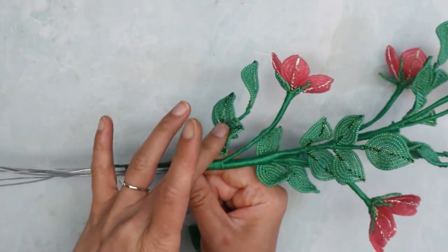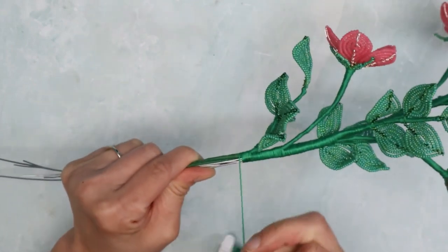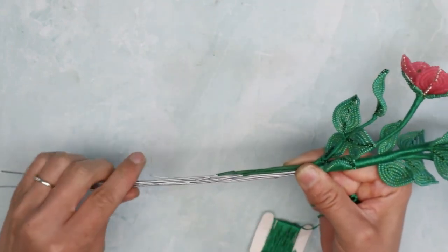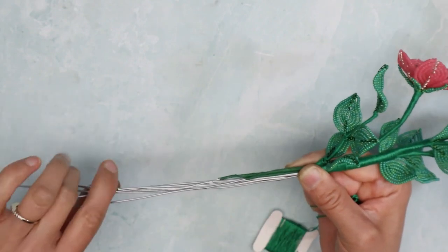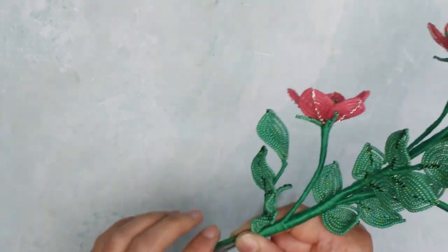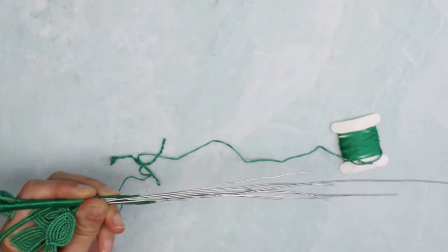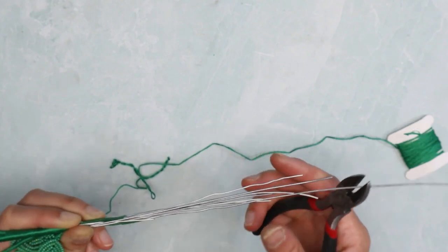So here we've got our last stem attached, and we just want to keep flossing our embroidery floss down the stem here. And I think I'm going to floss down about 2 to 3 inches and then cut our stems so that they are flush. So let's do that first. It all depends on where you want to end your stems.